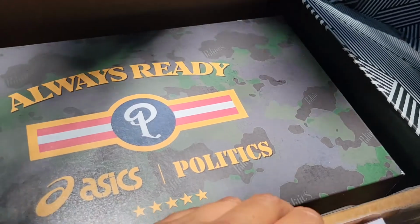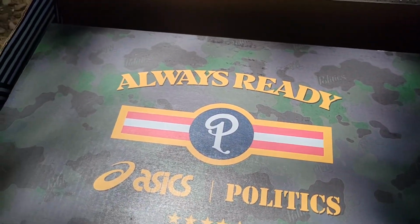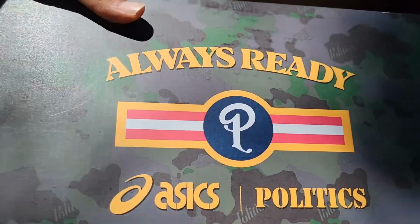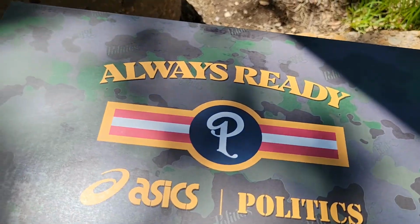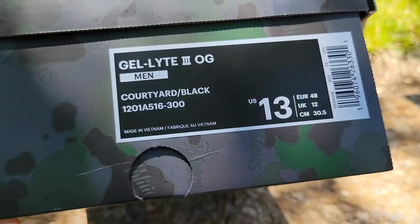Always Ready. Man, I'm excited to finally get these. Like I said, I was hunting these down. Get the box out of there. Always Ready. So let's get with the sizing.